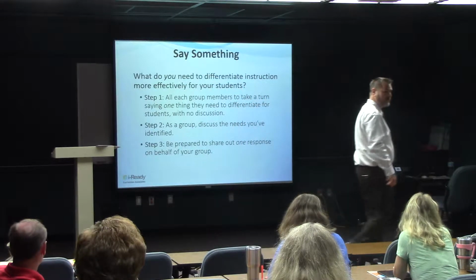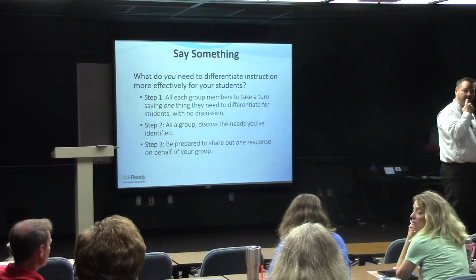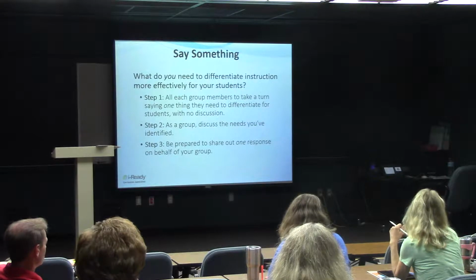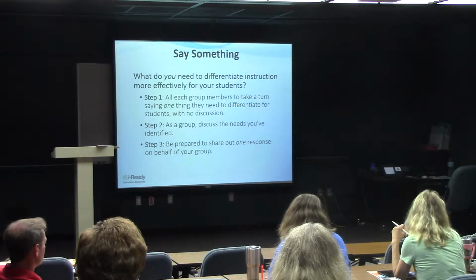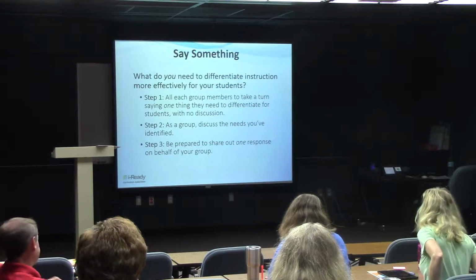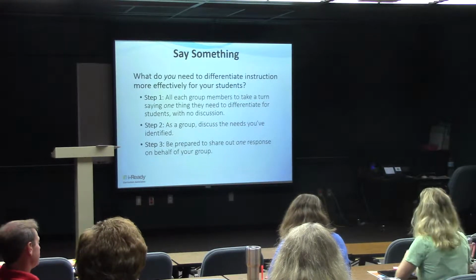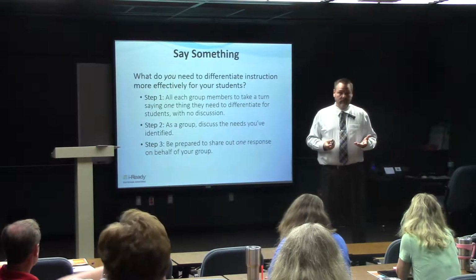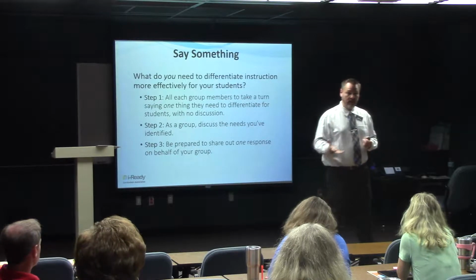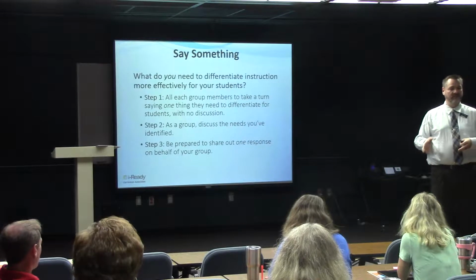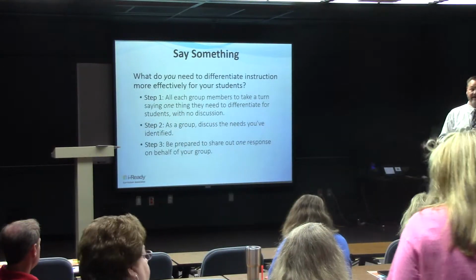What else? You need a lot of different materials to reach all those different spans. It's great to say that I may have a fourth grader at a second grade level, but if I don't have the things to meet them at their area of need, it's kind of a moot point, because Google is great for certain things, not necessarily for everything. So what does that look like and what does that mean? Absolutely. Time. Being able to say that I want to do it is great, and even having the materials is awesome, but sometimes finding the time to fit it in. So what does that look like and how do I get that time back?